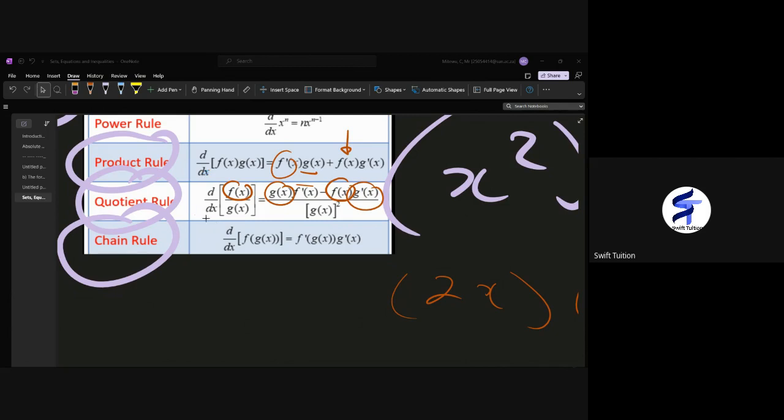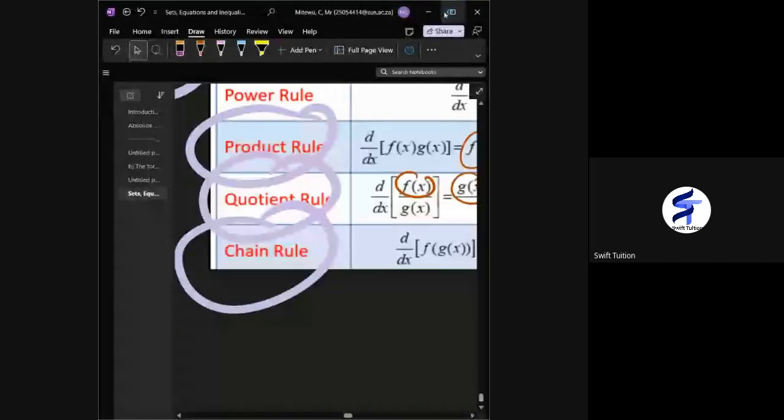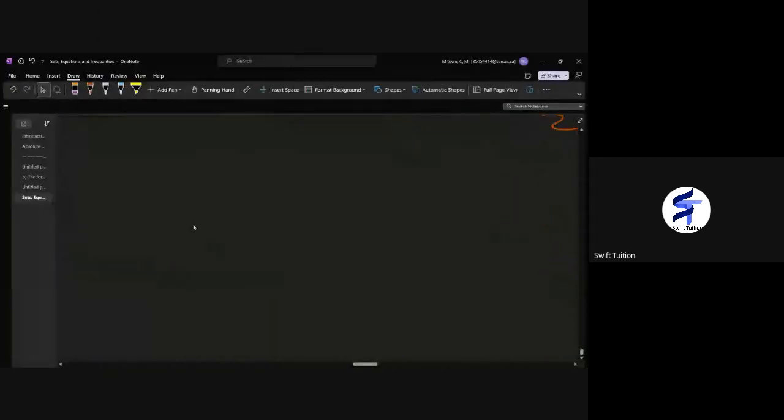That is as follows. This is very loaded, so bear with me. We're going to first do a product rule type question before we do a chain rule type question. So this is just a product rule type question first, which is this one.